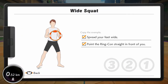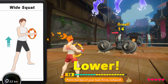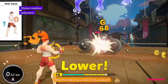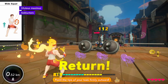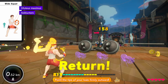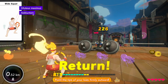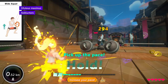Side squat. Okay, let's go. With the tips of your toes firmly out. Neat. Yes! Amazing! Great! Neat! Sharp! Nice! Increase your pace! Great! Very nice!